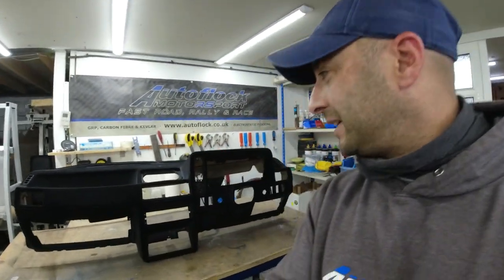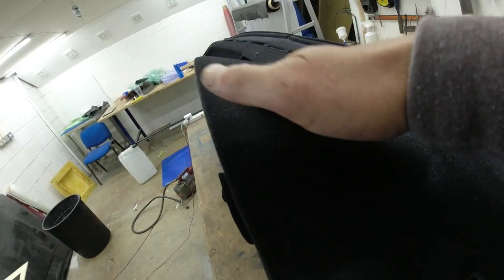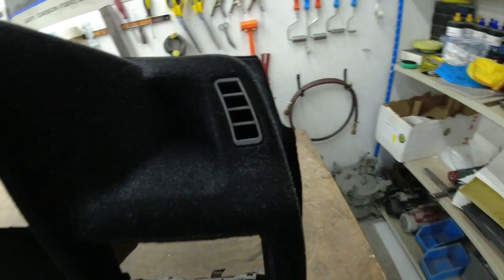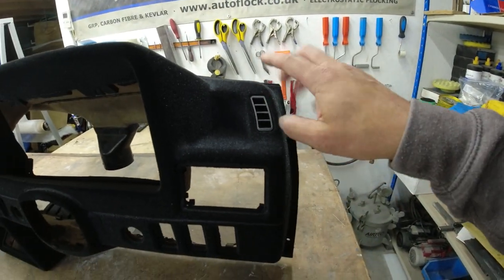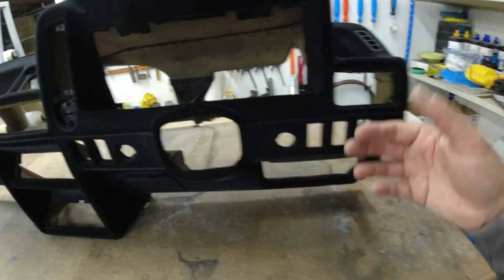Okay, so that's it now, all finally done. And I think it's looking pretty good. Looking nice and solid, nice and level. No more sinking, sagging bits in the top. I've cleaned up the window demisters now, and I think just having a little bit of black plastic against the flock just helps make the flock pop a little bit more and just creates a nice little bit of contrast.